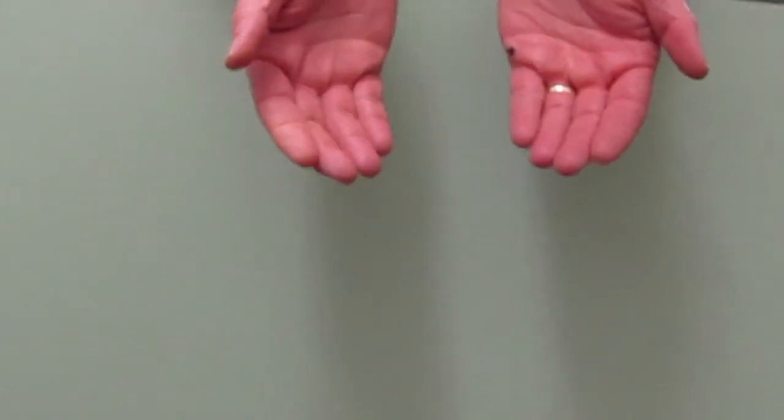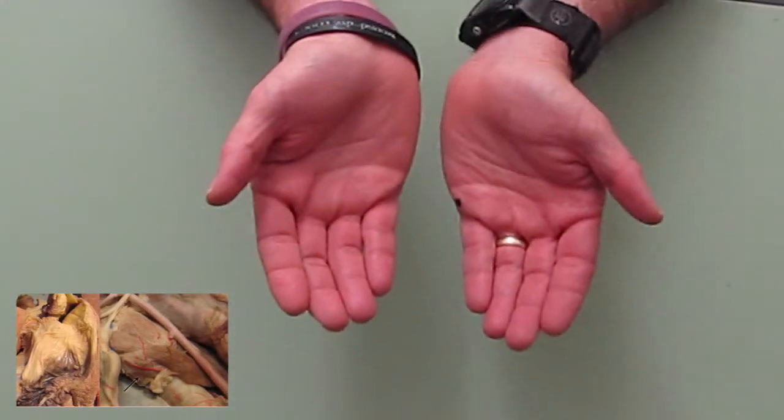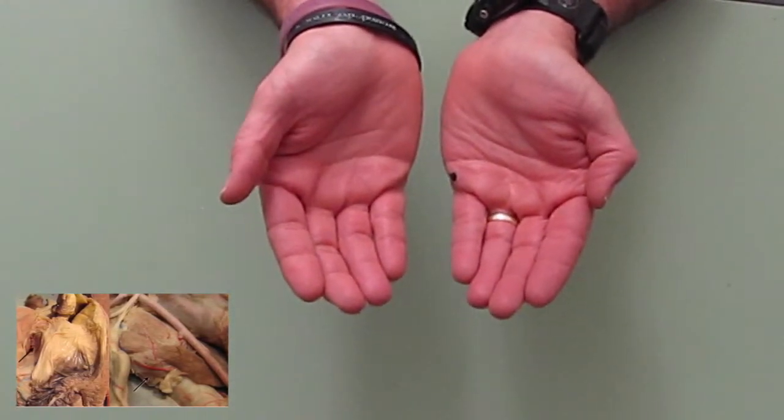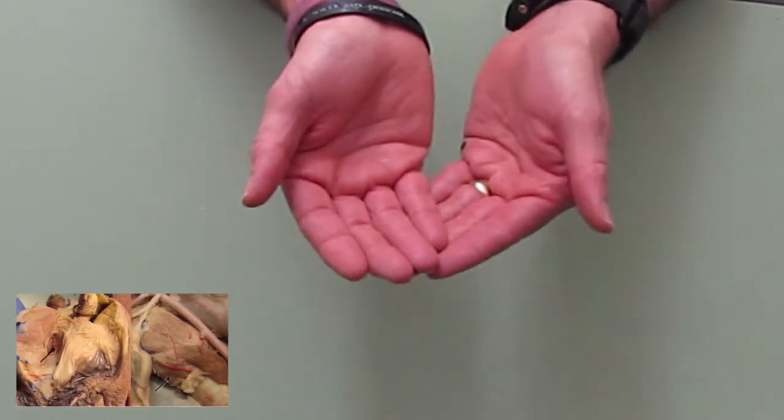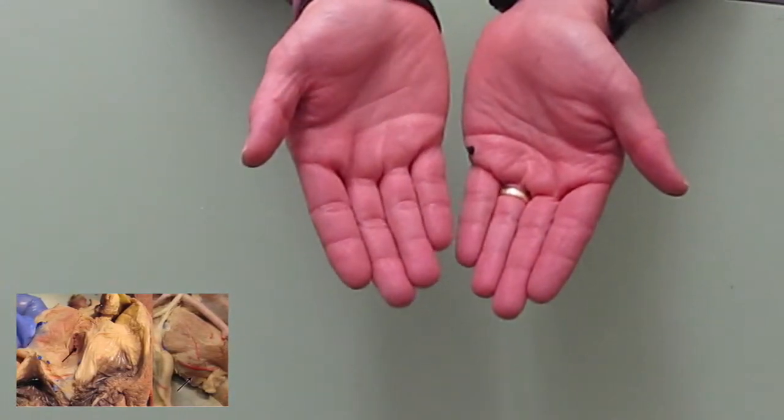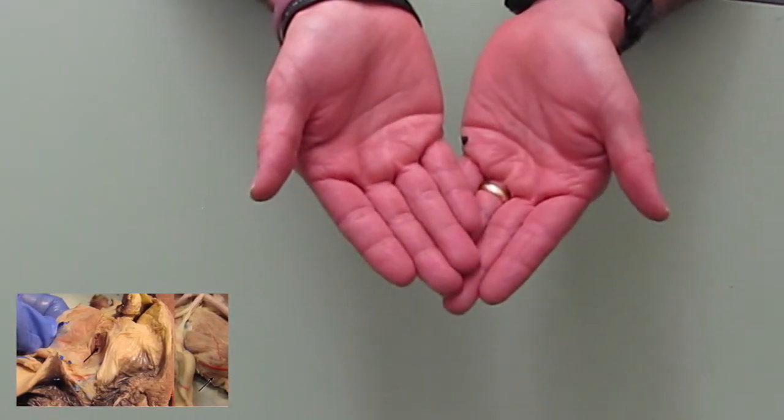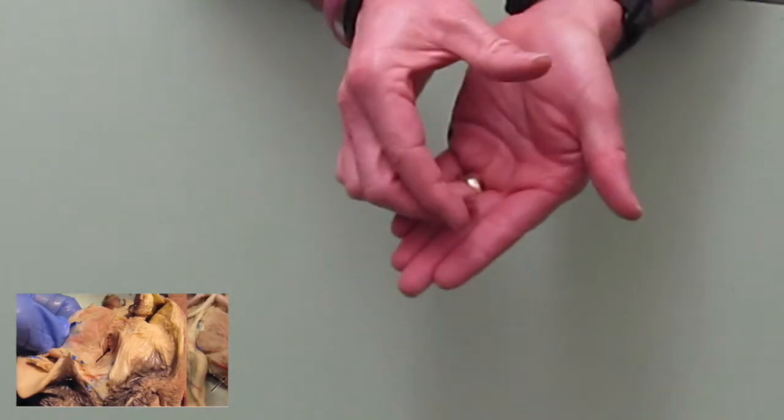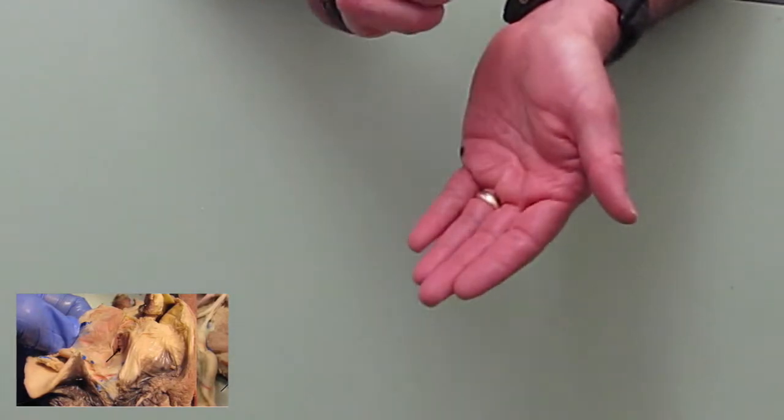Now, the more difficult one is the cricothyroideus muscle. So let's just pretend these are the two sides of our cricoid and our thyroid cartilage. We've got on the cricoid cartilage attaching to this surface here, the cricothyroideus muscle, and then it comes up and attaches on this inner surface here. When it contracts, it's going to bring those ventral ends together like this, and in doing this, it's going to put tension on the vocal fold. And so that's going to then increase the pitch.